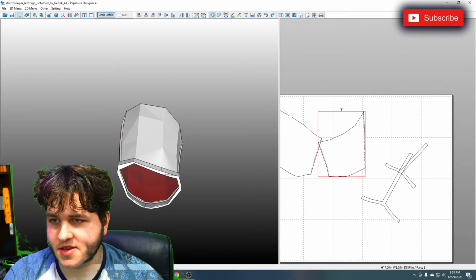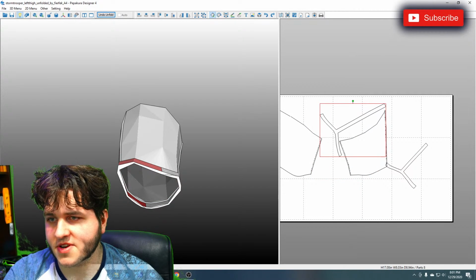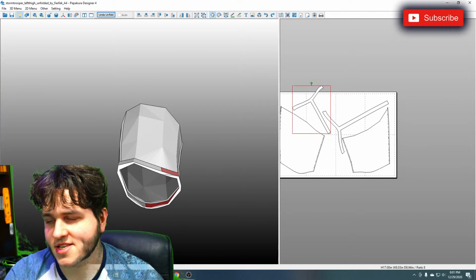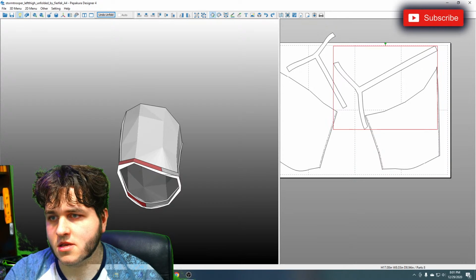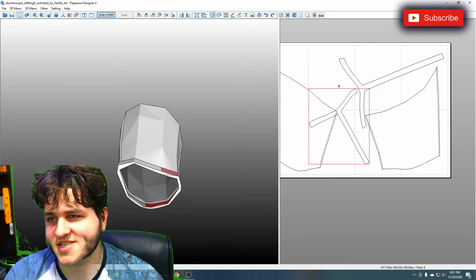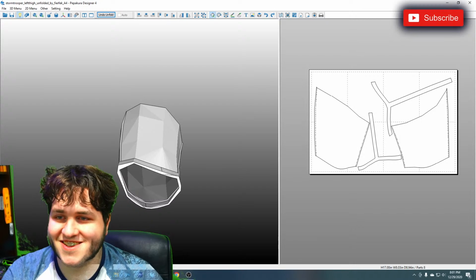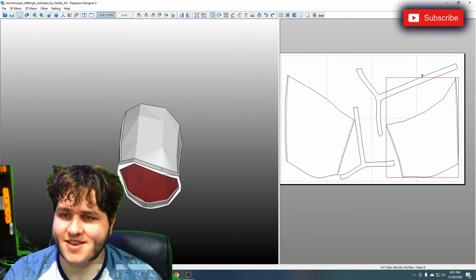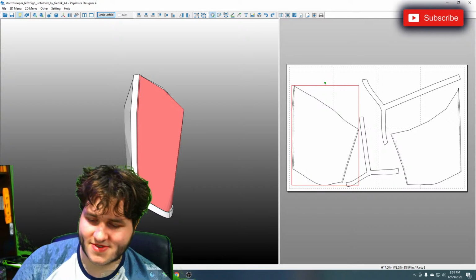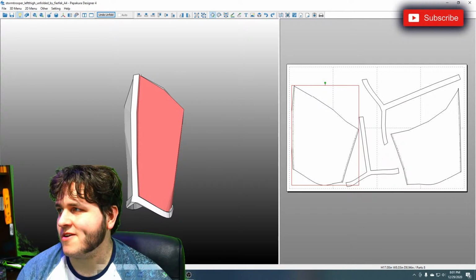Okay, so let's see. 1 thigh piece, 2 thigh piece, and then the sort of T-bone boys. The T-bone boys. Oh god, there has to be a better way to put this in here, but I just don't know what it is. There we go. Ta-da! It's a thigh. That's a good thigh. Good thigh.